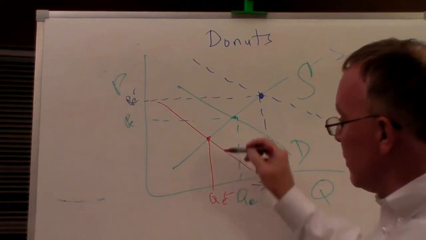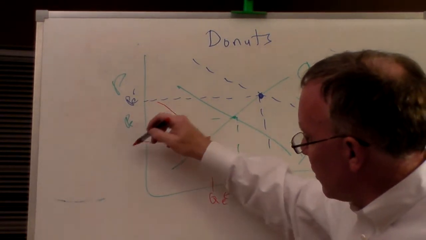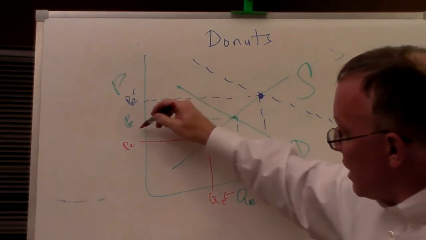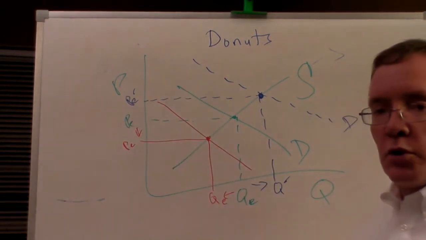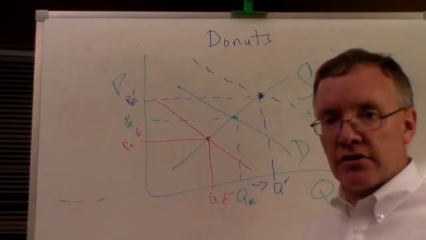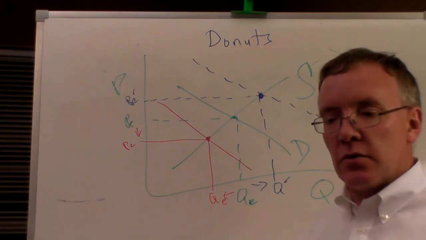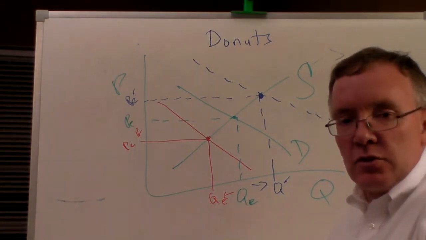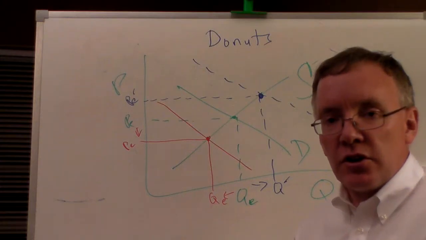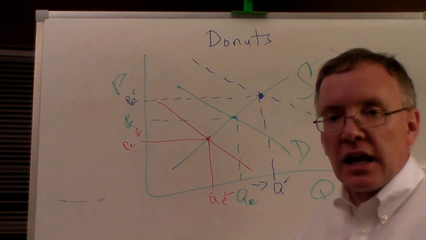income. So in this case, if donuts were an inferior good and income were to rise, then the price and the quantity would both fall as the demand curve shifted to the left, because the rise in income means that they're going to be consuming fewer donuts, because donuts are an inferior good, if that were to be the case.